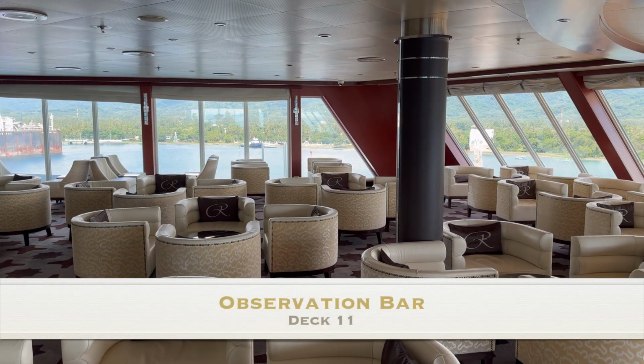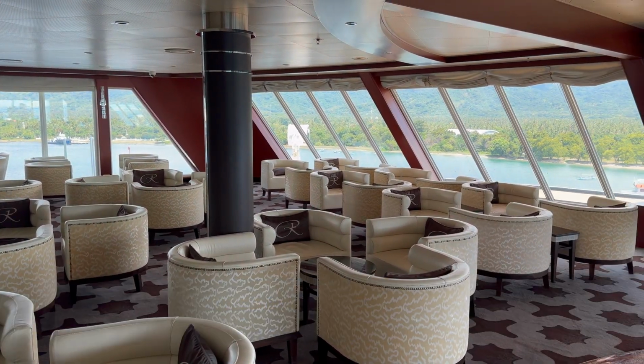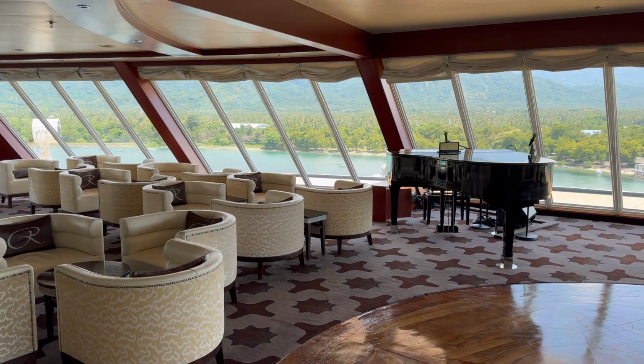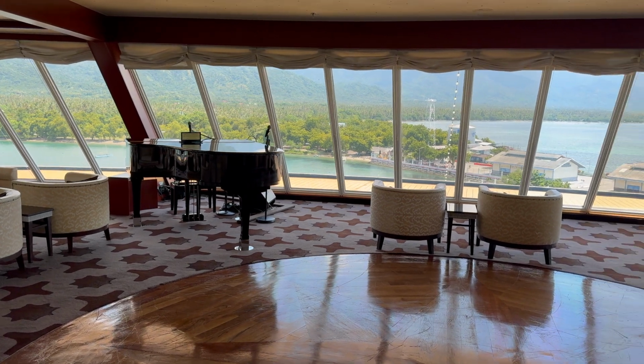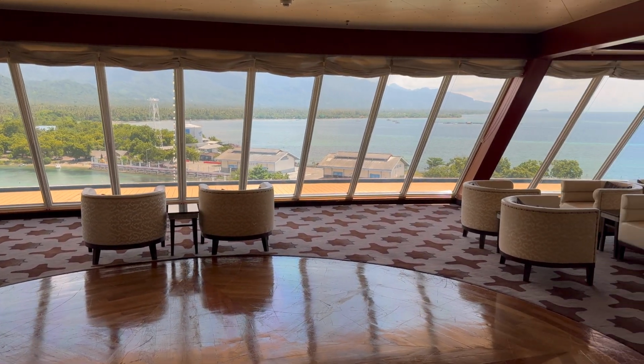This tended to be my favorite seat on board the ship. I used to go up here every day when we'd get underway or when we'd pull into port. It was a great vantage point. You could see everything. The pilot house was 1 level below, so it was a perfect view if you're a person who likes to watch the ship pull in and out.